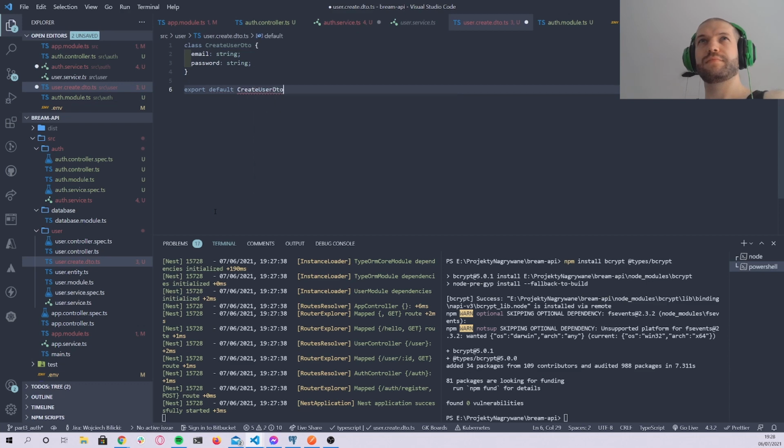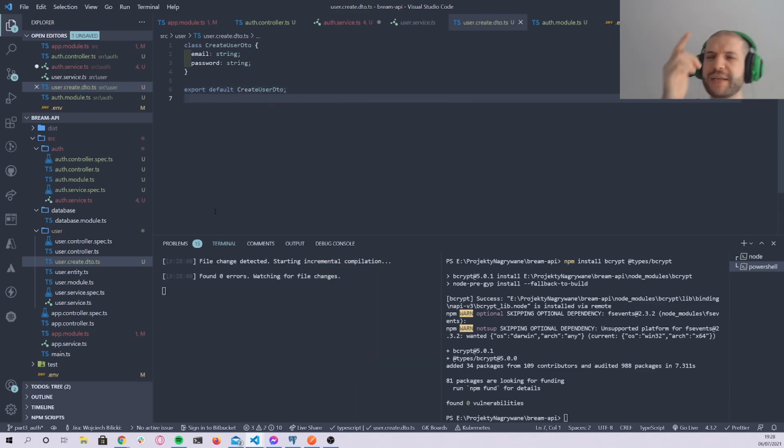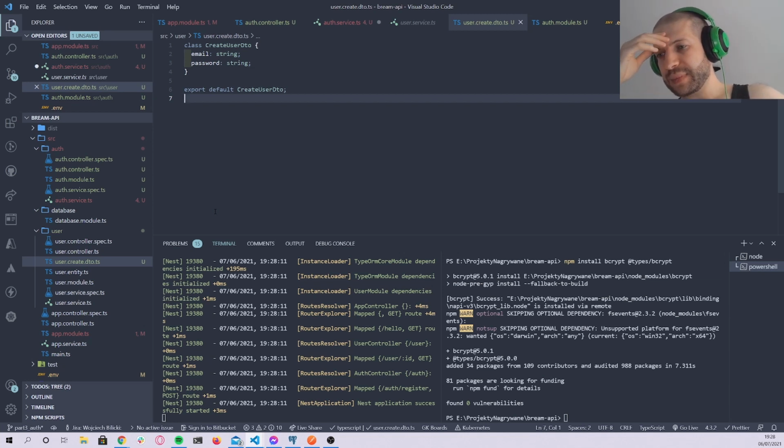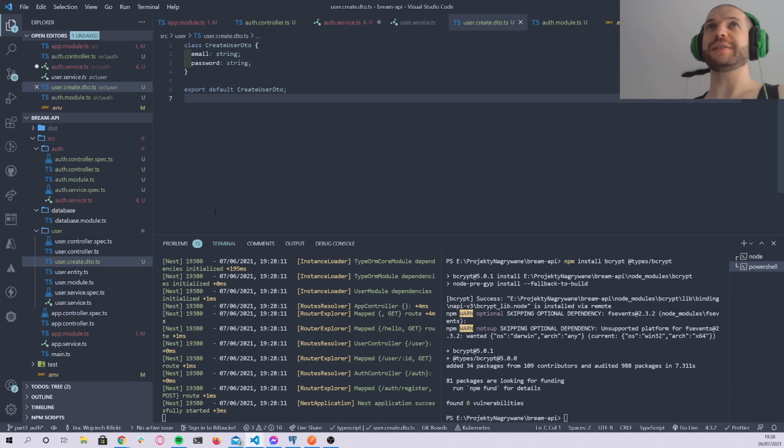And it actually makes sense to use a class instead of an interface here. And the reason is that interfaces are invisible after the TypeScript validation, meaning they have no meaning for pure JavaScript, right? While a class definition will be available and understandable by the JS engine.